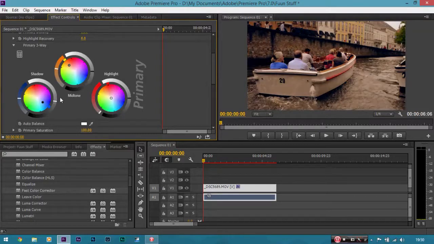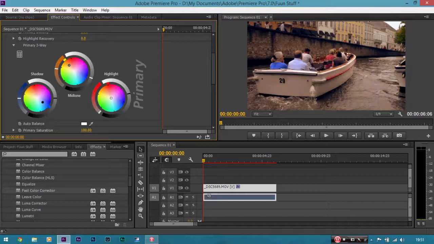Most people, to add contrast, will pull down the shadows like so. That's not the way to do it, because if you look, it actually crushes the detail, it crushes the shadows in fact, and you lose detail there, which is really bad, it's unprofessional. So what I do, and what the professionals do, is you take down the mid-tones, like so, only a bit, like that. Notice it gets darker, that is fine, because you then correct it using the highlights, like so.